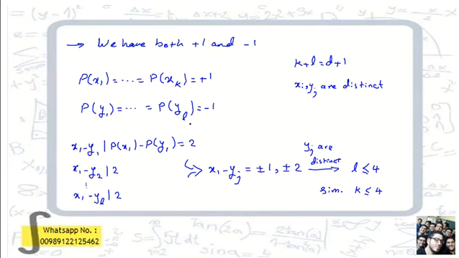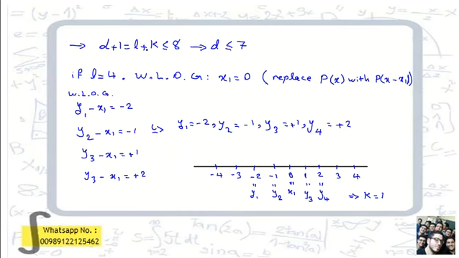And we know that y1 to yl are distinct, different integers. So we have at most 4. It means that L is at most 4, because plus minus 1, plus minus 2, we have 4 different numbers, and x1 is equal in all of the equalities. So L is at most 4. Similarly, we can prove K is at most 4, because we have at least one here from the previous page. So L is at most 4, K is at most 4, and D plus 1 is L plus K, which is at most 8, so D is at most 7.